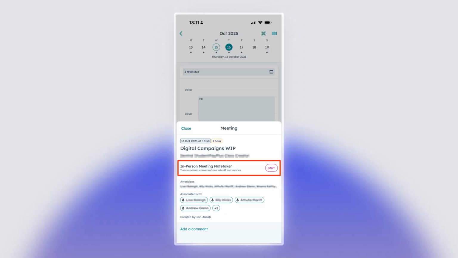Now, the other problem this solves, and this is probably part B of this, is that there is a meeting note taker that runs on the iOS app, where you can set it up to record an in-person meeting. And you can then get the transcription. And this is where I need to clarify to people: it will record it, it'll do the transcription, and then it deletes the recording.